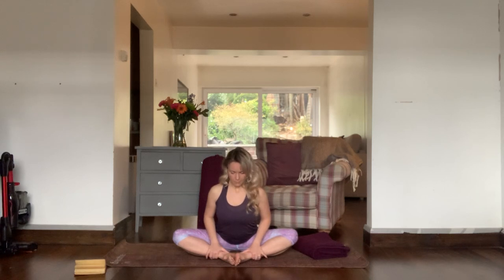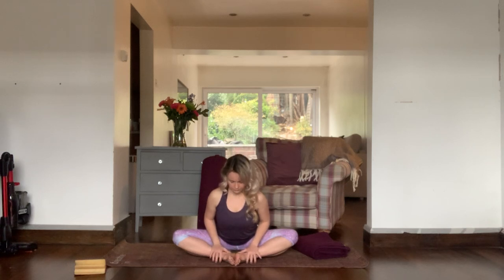And start to gently lift the chest. Allow there to be a nice opening across the collarbones. Taking an inhale here to lengthen the spine. On the exhale, just see if you can hinge forward at all with the spine. So when I say hinge forward, it's not a rounding of the back, but a hinging from the pelvis. So the spine stays relatively long.